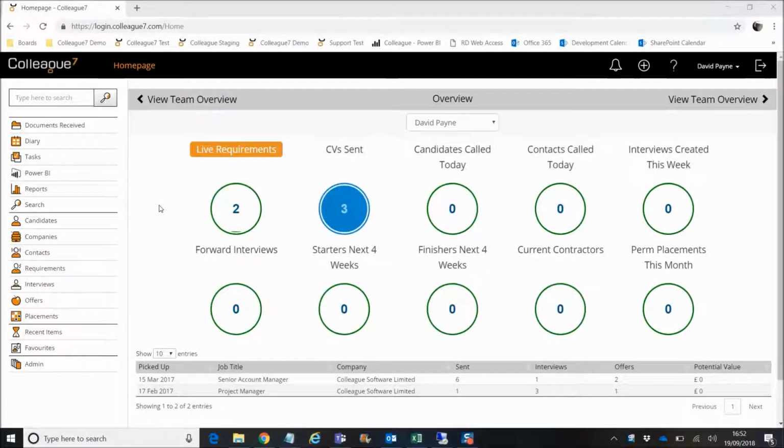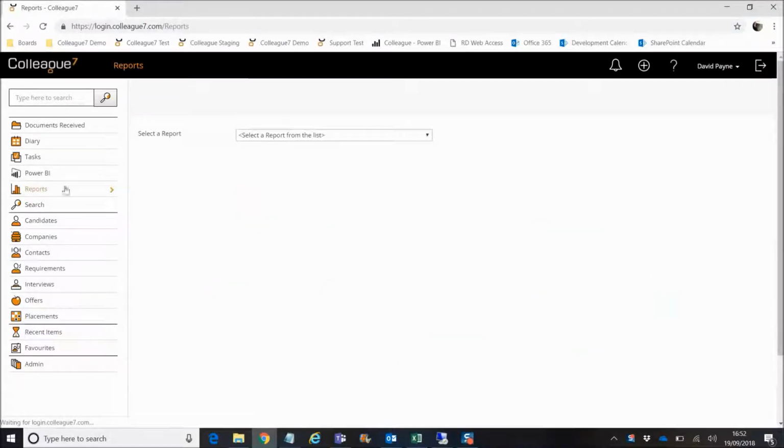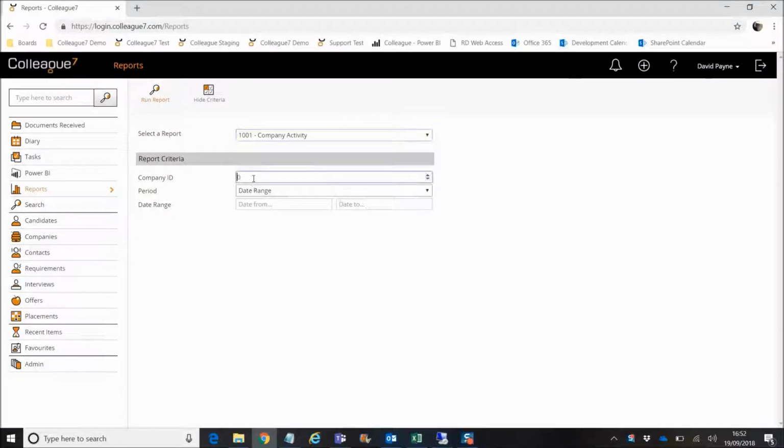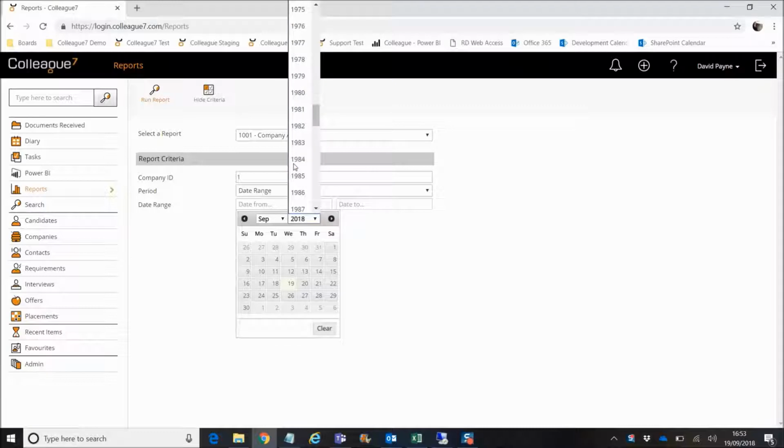The last point to cover is just on reports. The reports area is an element of the system that we continue to need to build on and refine. So at present, we have a set of reports and we've just been building on those, adding them consistently over the course of the last 6 months, and we'll continue to do so. But what has happened over the course of this sprint is we have the addition of a company activity report, previously referred to as the account summary report, but essentially it allows you to achieve an overview in terms of the activity that you've had with a company over a certain date range.